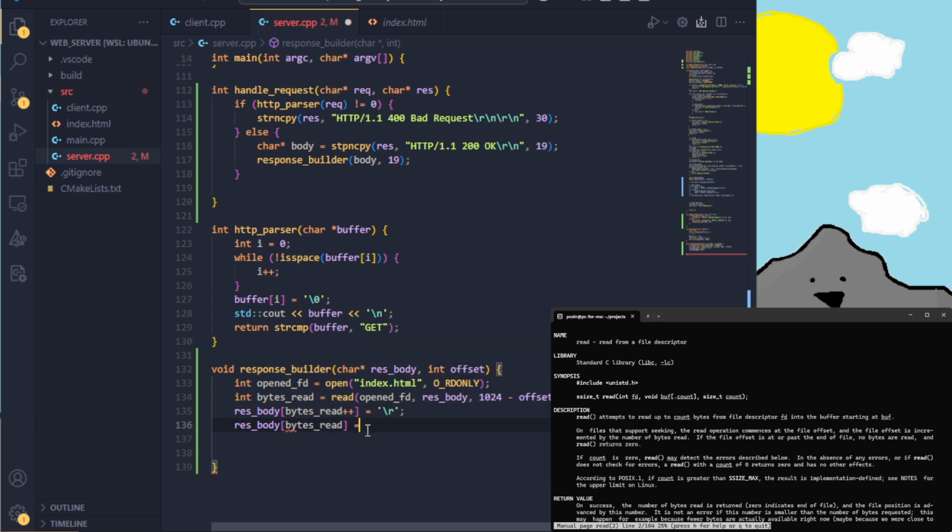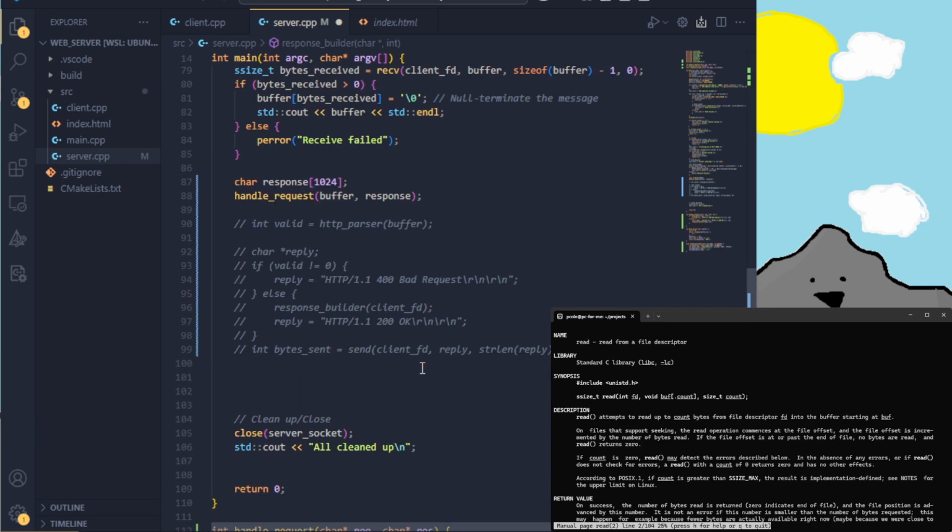Bytes read equals backslash n. And then I think in theory that could work.